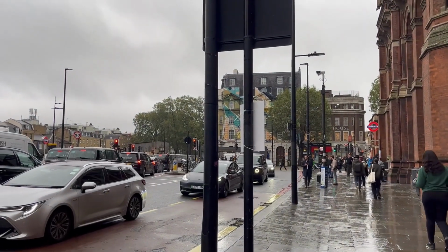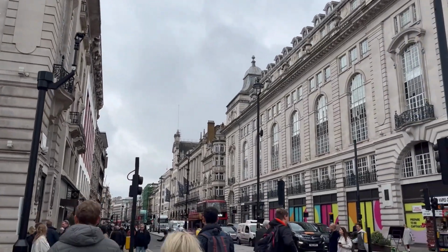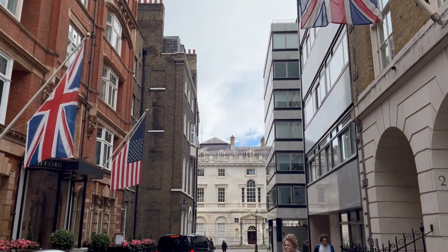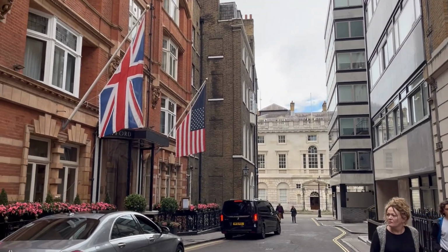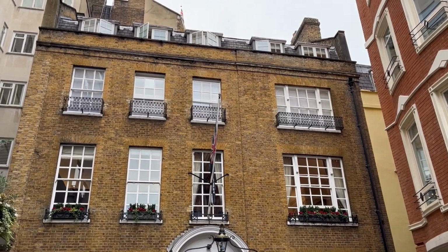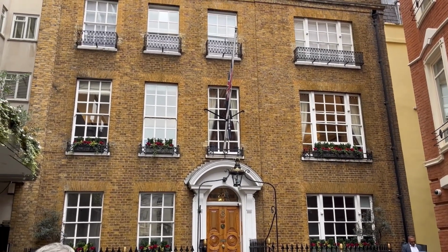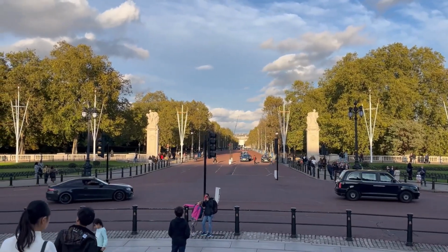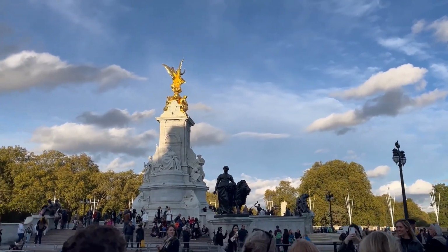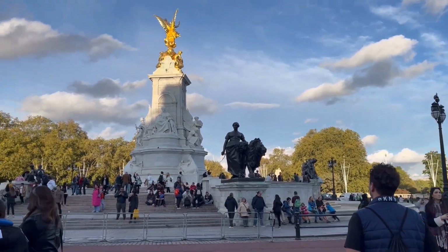It's really easy. England is part of the UK, not the EU, so you do have to go through some sort of customs, unlike when we were coming into France from the Netherlands. But there's literally just a little glass automated door, and you scan your passport and it takes a photo of you, and then the door opens up and voila, you're set. Being from the US, I couldn't believe how easy these customs are, because it literally is easier for me, a foreigner, to go into the UK than it was for me to go into the US, where I have citizenship. So don't worry at all about entry into the country.